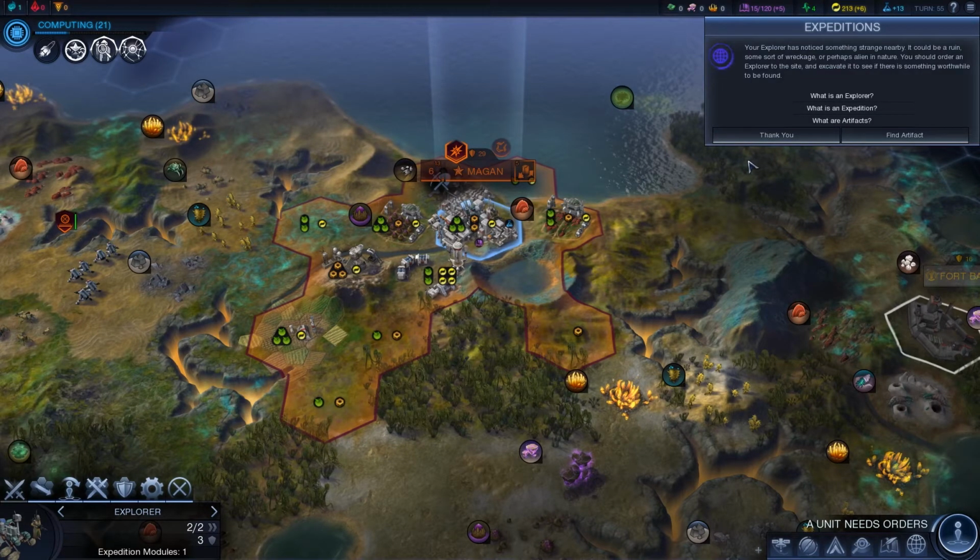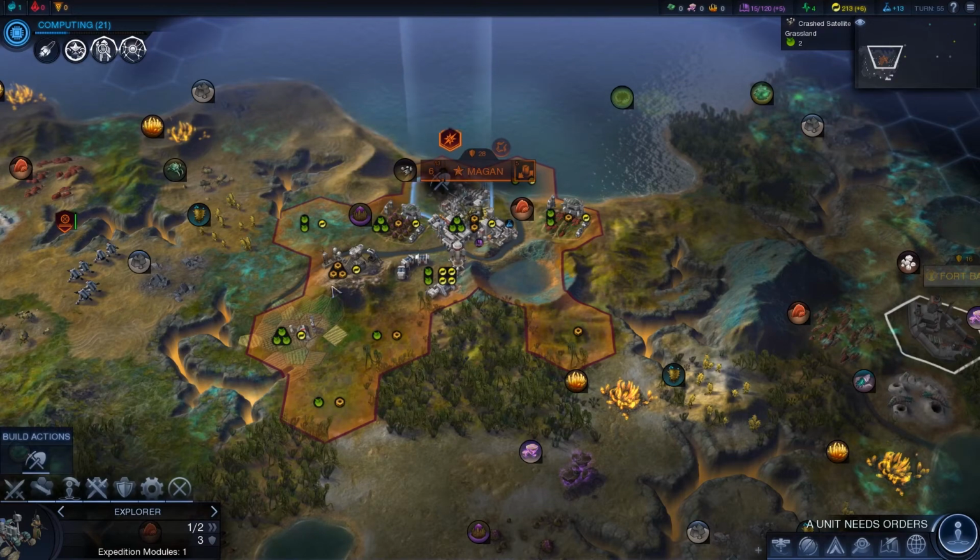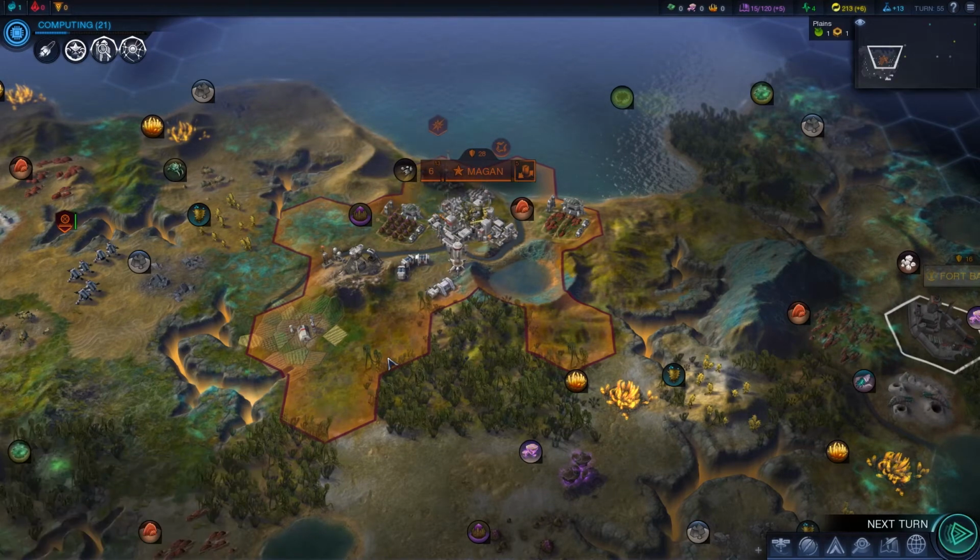Your explorer has noticed something strange nearby. It could be a ruin. Yeah, that's just telling me that my explorer is close by to something, which is fine, because you are actually going to go over there and start an expedition.